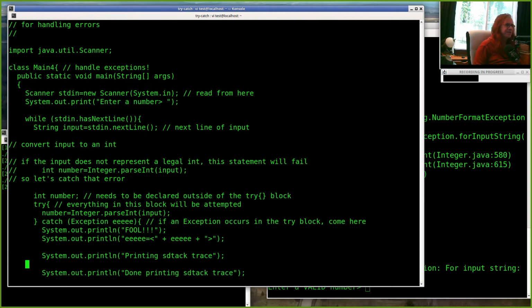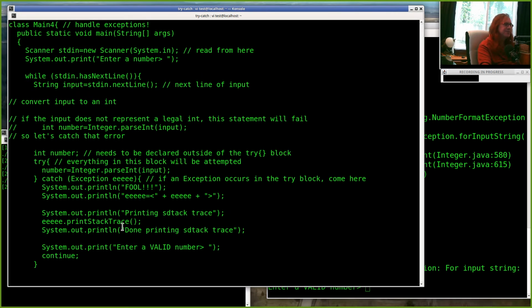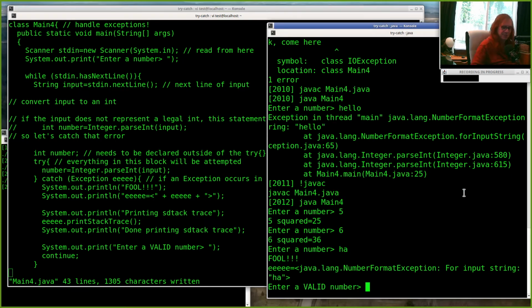And if we have an object, it comes with methods. And one of those methods is called print stack trace. And so I'm going to print out that stack trace, and I'm going to put some tags in the beginning and end so I can see exactly what the context of that is. And then I'll ask for a valid number.